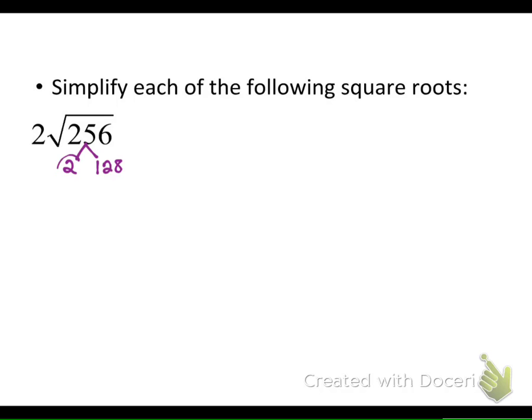We're going to circle the 2. That's right, because it's prime. Then I'm going to have to drop down and factor 128. Again, 128 is still a pretty big number. 2 and 64. So you can take 128 divided by 2 and you're going to get 64. Again, 2 is prime. What two numbers can I multiply together to get 64? 32 and 2.